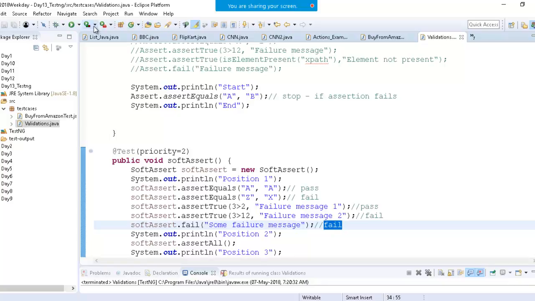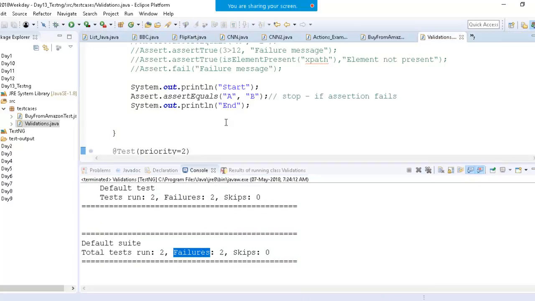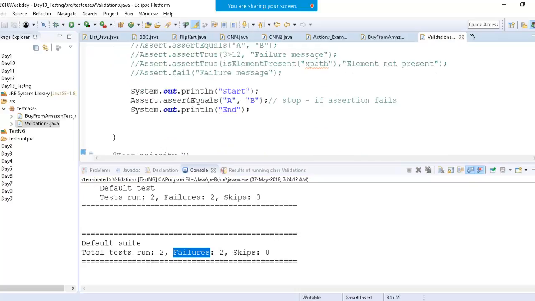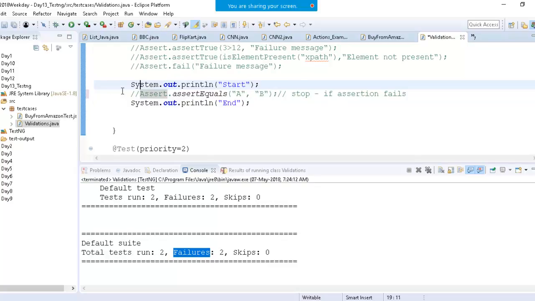So when you run this code, you will see that you get two failures. Okay, both the tests have failed. The top one has also failed because this condition had failed. Hold on, let me comment the top one. I'll comment everything in the top test case.